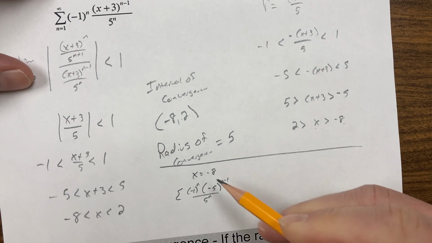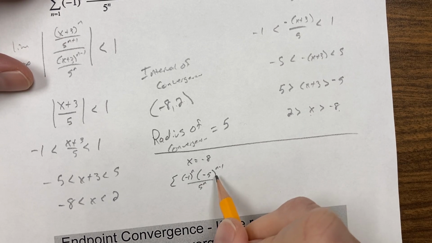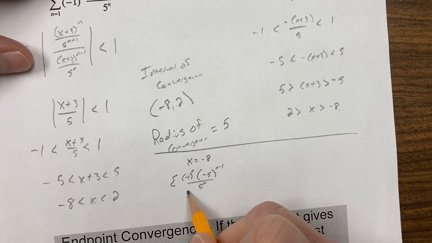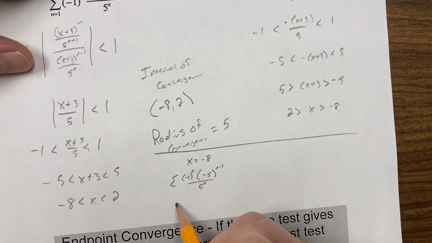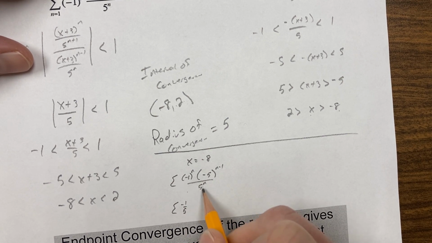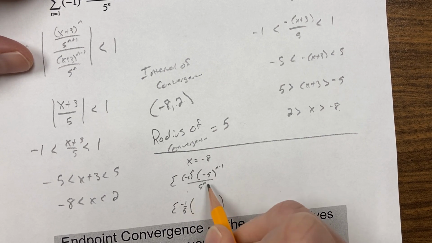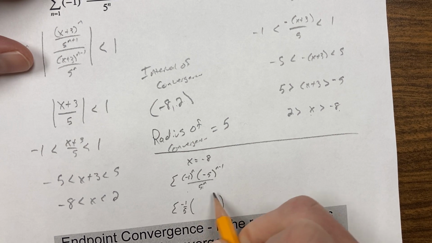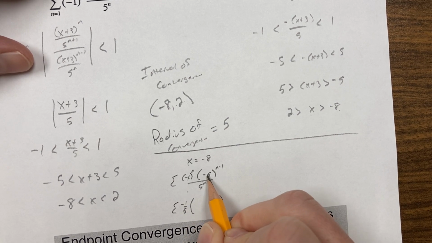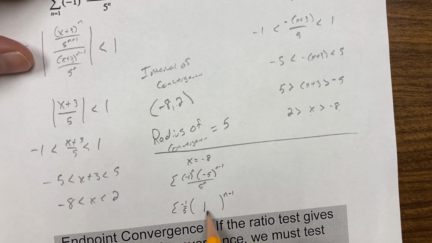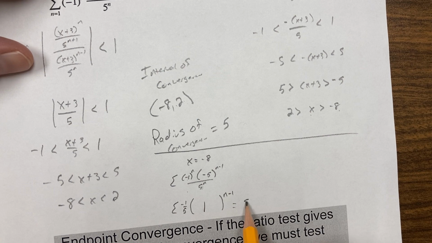This can get a little complicated for sure, but let's focus here. If we take a 5 out of this and a -1 out of that, what we would have is a -1/5, just an extra -1 and an extra 5 over here, and then everything else would be to the n minus 1 power. Then we could multiply it all together. You would have -1 times -5 divided by 5. That would give us a 1 to the n minus 1. Well, 1 to any power is still 1, so that's just going to be -1/5 over and over and over again.